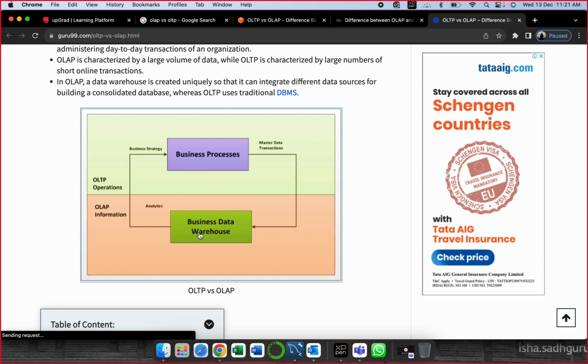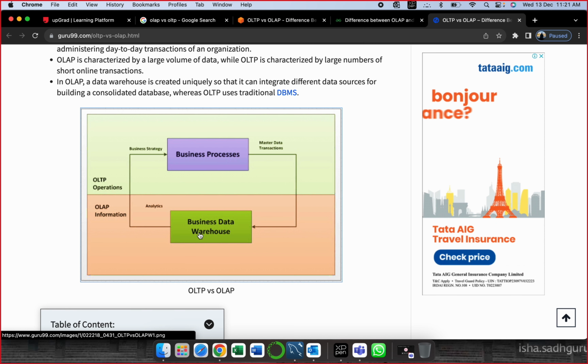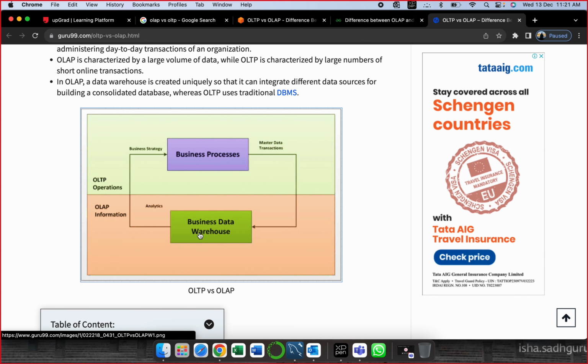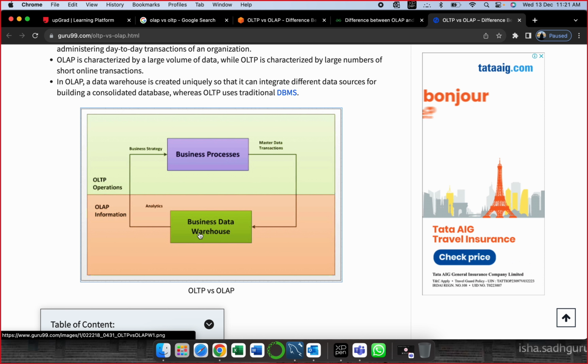The moment the order is under processing or has been received, it becomes historical information for the database. Not for me, for the database. For me, I'm waiting for my phone every day, looking at the website, so for me it's something real time. But for the database, it becomes historical information.